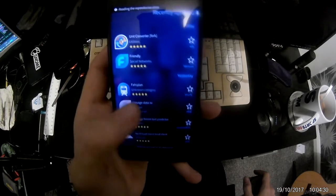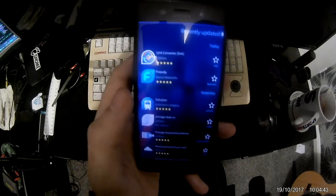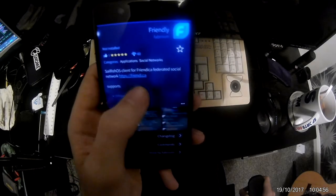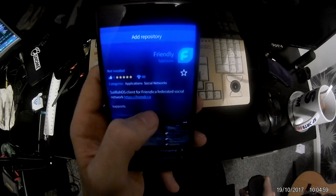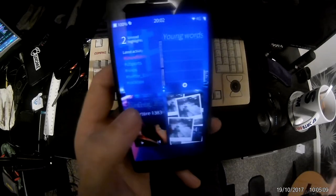There's either Storeman or one called Warehouse. Storeman's a bit newer, and it runs a bit better for me. Basically, it's a community-built app store rather than an official Jolla one. And weirdly, on the back end, I believe it's running the same software that software.opensuse.org runs. So when you want to install an app, say I'll just grab this one, I don't even know what it is, you first add the custom repository and then install the app from that repository, the same way you do if you're running OpenSUSE. So yeah, that's pretty cool.